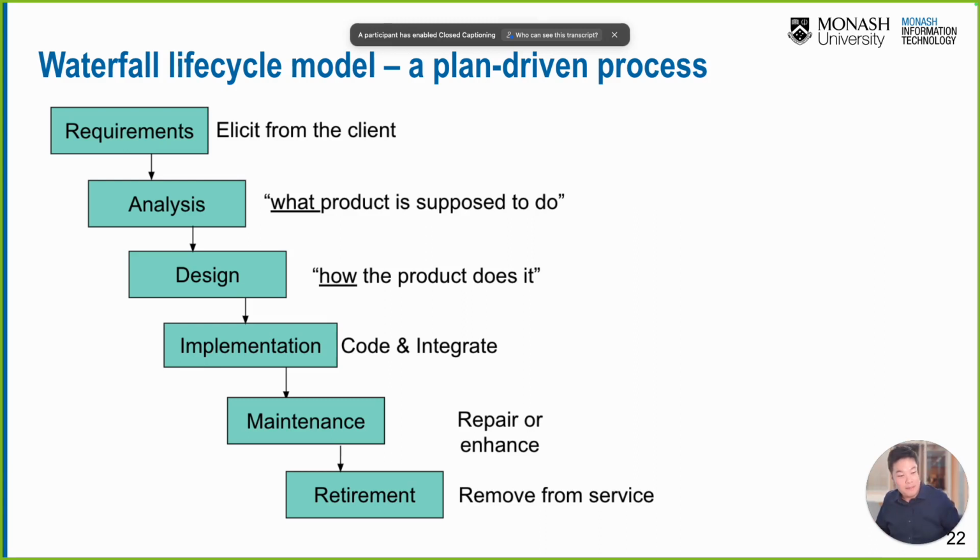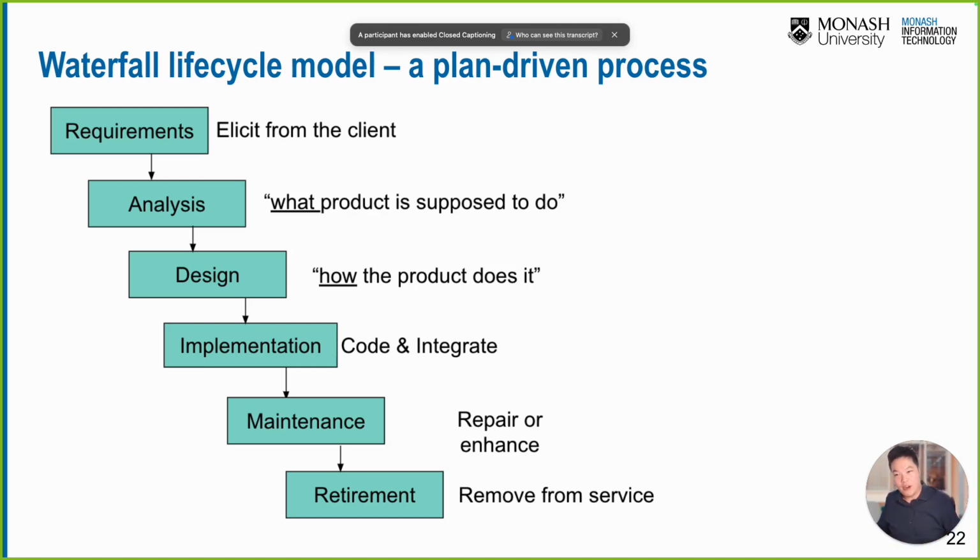But this is the business requirement, right? This is the business goal. We want to increase the sales by 20%. And then when we talk to the technical team and delve down into the technical requirement, we need to decide a little bit more, like what it is supposed to do, what it should look like, and how we can develop a campaign to increase the sales profit, that kind of thing, okay?